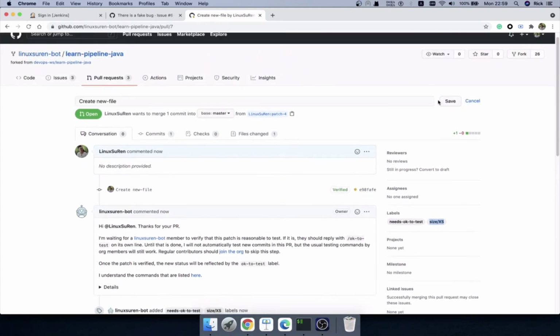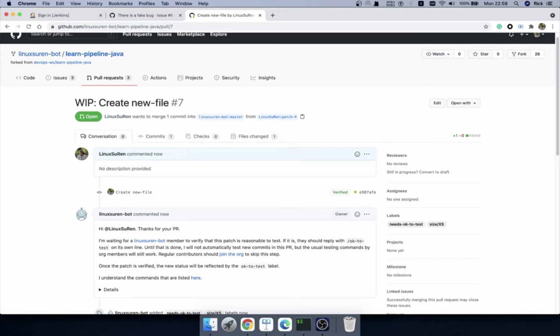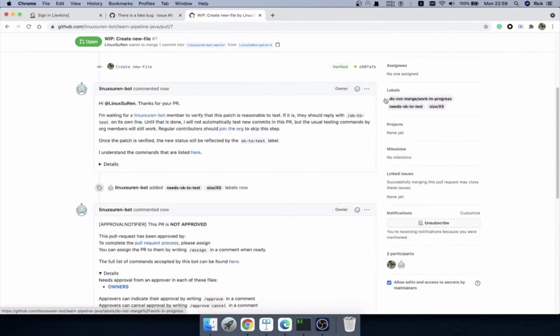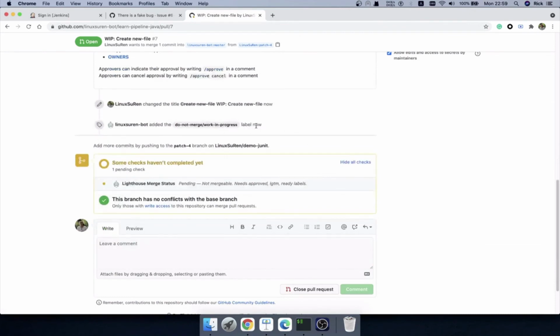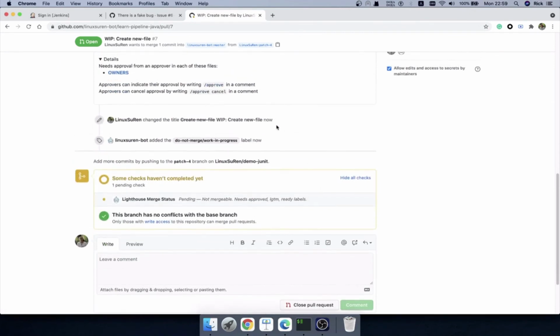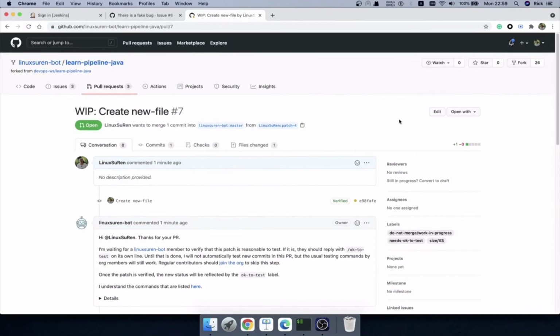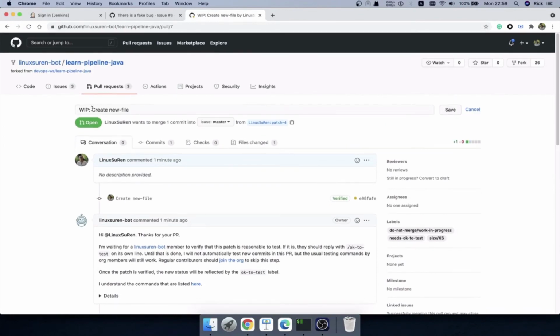And if I believe my pull request is still a work in progress, then I can have this prefix. You see, it will add a label, do not merge, work in progress. This is a passive plugin. If I'm done with this request, I can remove this prefix.